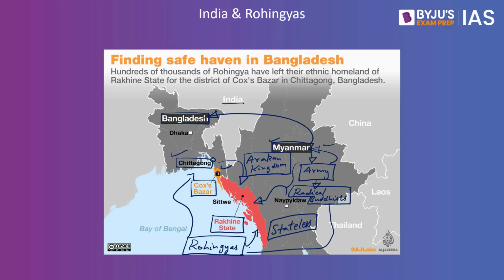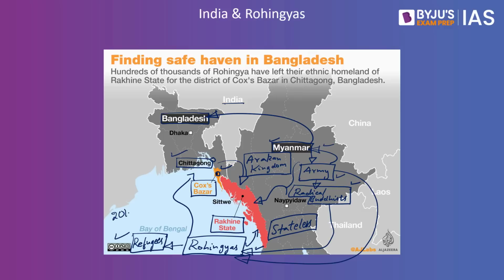So this oppressive discriminatory policy of Myanmar, led by its government and army and radical Buddhists, has even led to targeted violence against Rohingyas. And as a result, it has pushed Rohingyas out who have sought refuge in nearby countries in order to save their lives. Over the years, there have been many riots between Rohingyas and radical Buddhists, and even Myanmar's army has unleashed violence against Rohingyas in the name of counter-terrorism, thereby triggering a large humanitarian crisis.